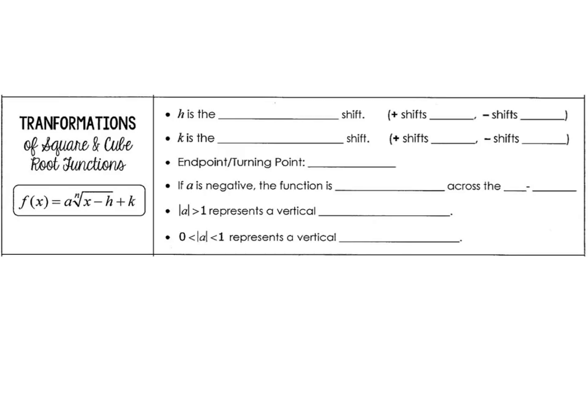All right, rather than making an XY table every time you want to graph a square root function or a cube root function, we can use transformations to help us graph them. Anytime we have a square root, cube root, or fourth root function, we can use this form right here. The h is the horizontal shift. The transformations for cube root and square root functions are very similar to the transformations we've done previously.